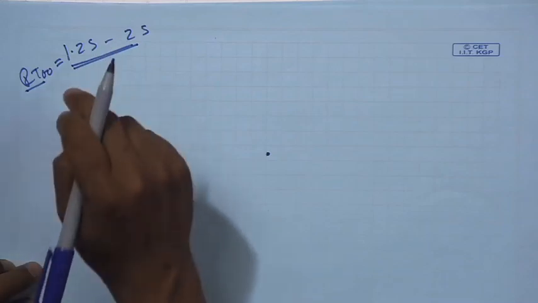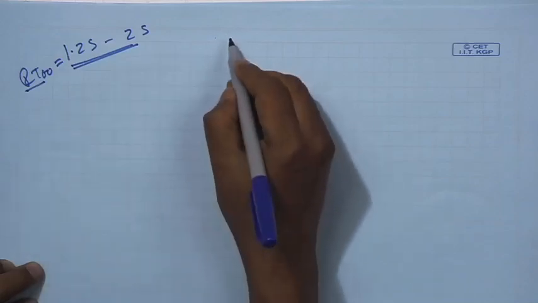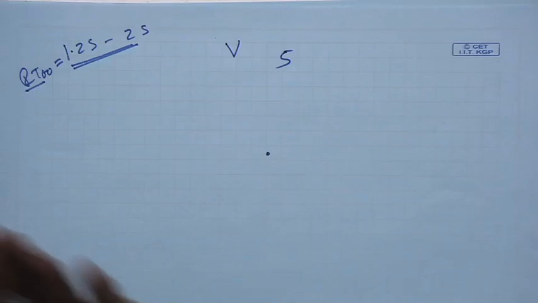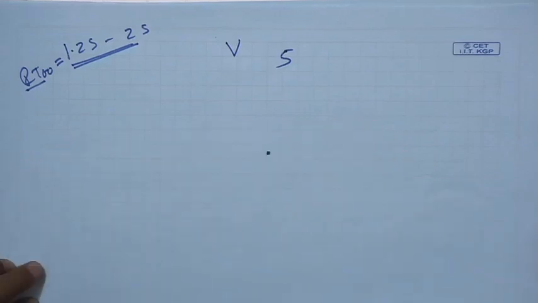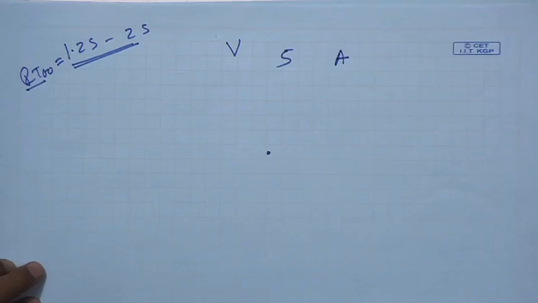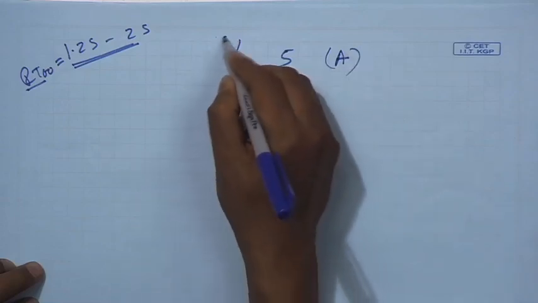Now, if I say my RT60 should be within this range, then what is given? A civil drawing is given. So, the volume I know, the surface area I know, the different surface areas I know. There is a wall, there is a door, there is a window, there is a stage, there is a floor, there is a chair. Everything's absorptivity is given and their surface area is given. Then I can calculate capital A, the average total absorptivity of the whole surface area.